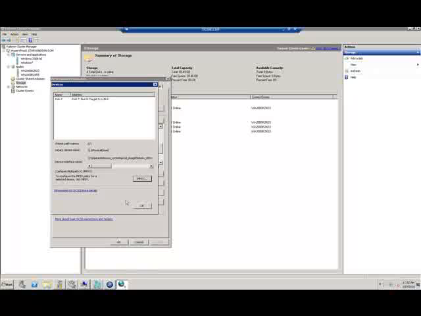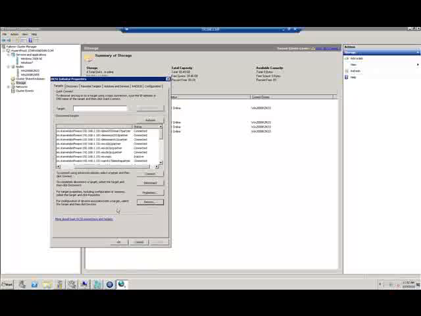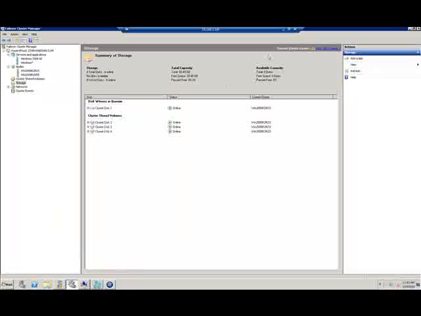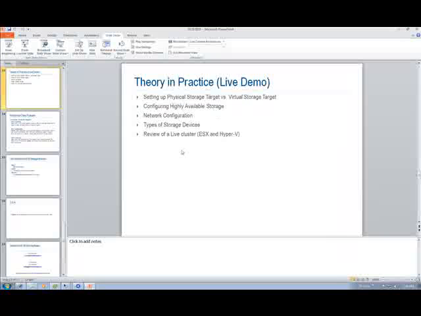Now, if I were to choose to use, say, a snapshot-enabled volume instead of multipathing that, which I certainly could do if I had multiple NICs in my storage box, the only difference would be that instead of spreading it out across two boxes, I'd have a single iSCSI target, and these snapshots would take place behind the scenes, away from my application server. So I wouldn't be putting any pressure on my application server or impacting its performance in order to take snapshots of my volumes. So that's pretty much what I had in mind for the live demo portion of this.